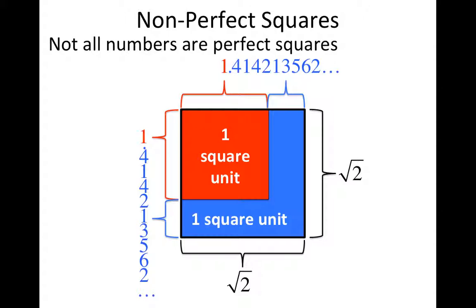It's called an irrational number. I could keep writing it forever and ever, and it would never repeat. It would just keep going, kind of like pi does. So the square root of 2 is not a perfect square, because the only way I can write out the square root of 2 is by writing that long decimal, and again, it will never actually stop.